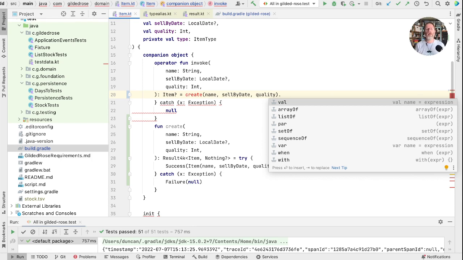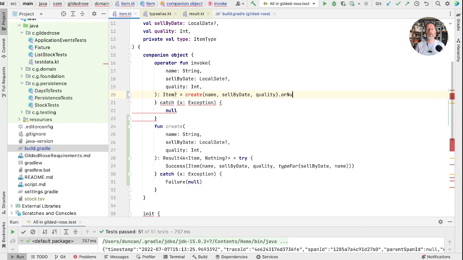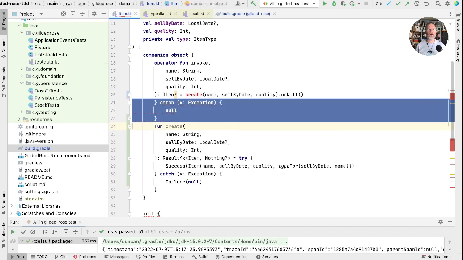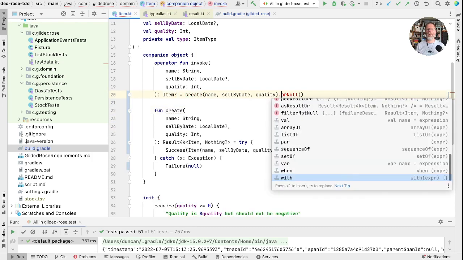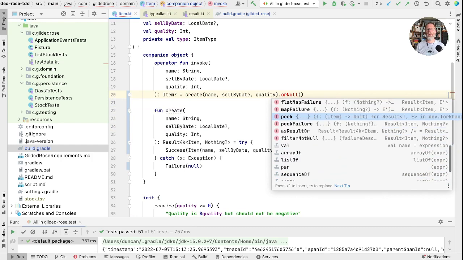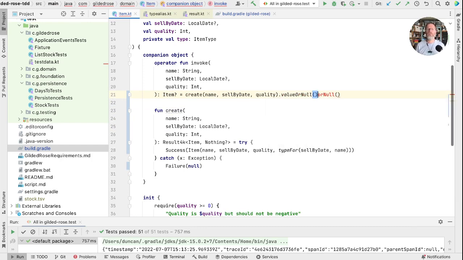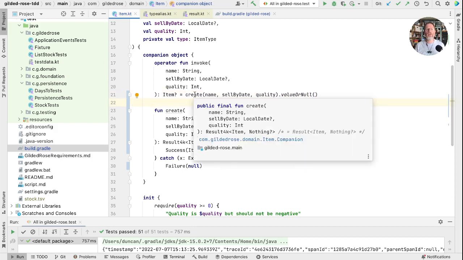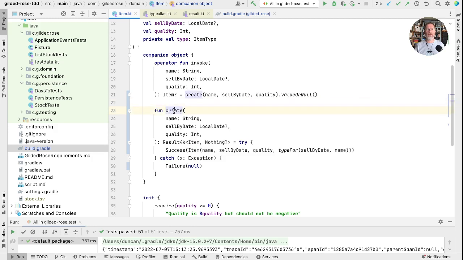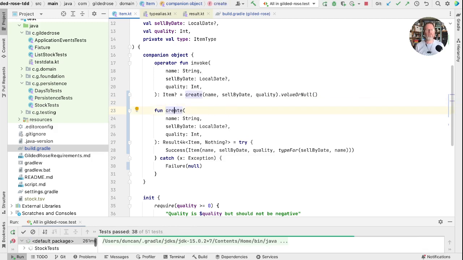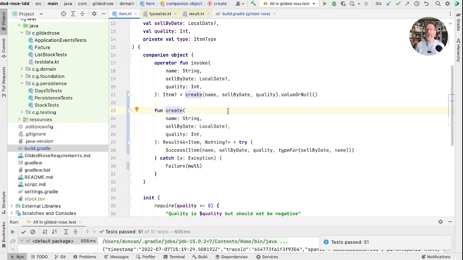And luckily, Result4k has an operation that does that, and it's called orNull. We take this out. It actually turns out to be called valueOrNull. That will do us. Okay, so now any code that we've got that calls this invoke will be exercising this version for us. So let's run that. Okay, so it works, at least as far as we can tell. And now let's go and find these callers, and we can inline them to use this version.